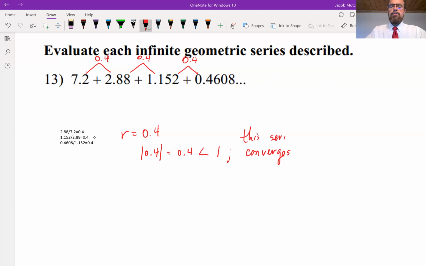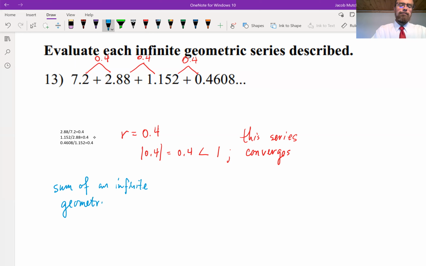This series converges. So once I identify that it is convergent, I can proceed with finding its sum. Now, with finite sums, we literally can just add up the terms. We did come up with a nice general formula for finite sums. When I consider an infinite series, there's no way that I can add up all the terms because of the nature of the series. It's infinite. But we do also have a formula that we could apply. So let's pull that formula. So the sum of an infinite geometric series is given by this formula.